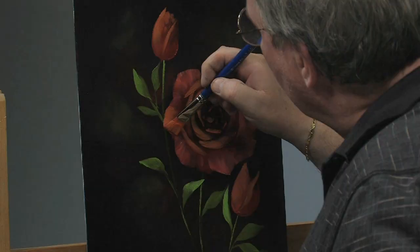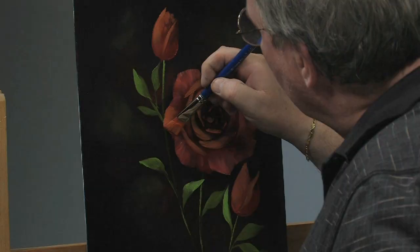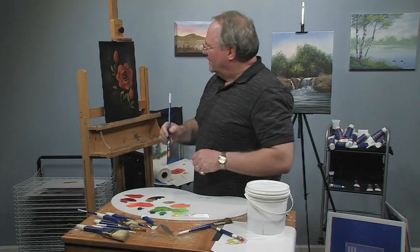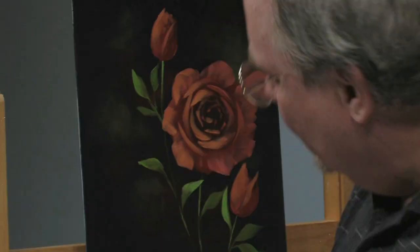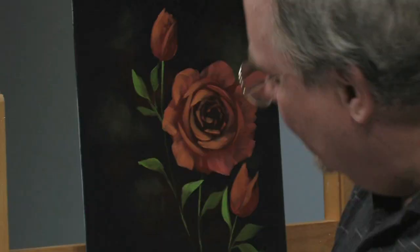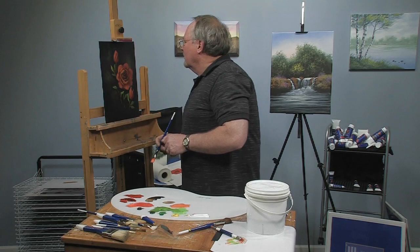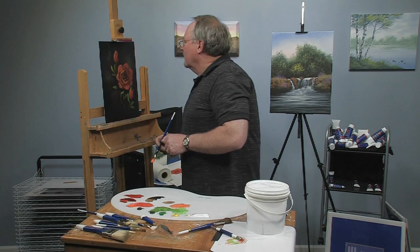See how that little bit of extra light really makes that jump. Wet-on-wet is not all about mountains and waterfalls and landscapes — you can do so much stuff. I do geraniums and lilacs and daisies and other flowers as well. If you want some more in-depth instruction check out my DVDs at wilsonbickford.com. This is just a quick lesson to shed some light on the mystery behind the technique and get you started. Give these roses a try, don't forget this number 10 flat brush — it's your best friend when you're doing florals. Take care, till next time!